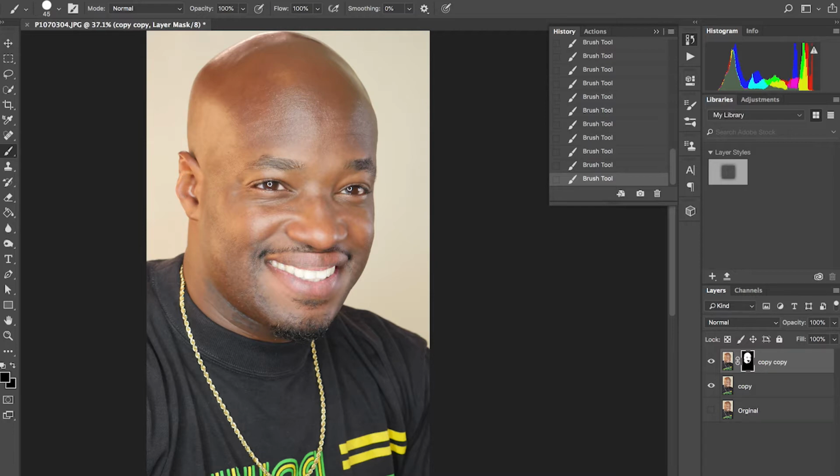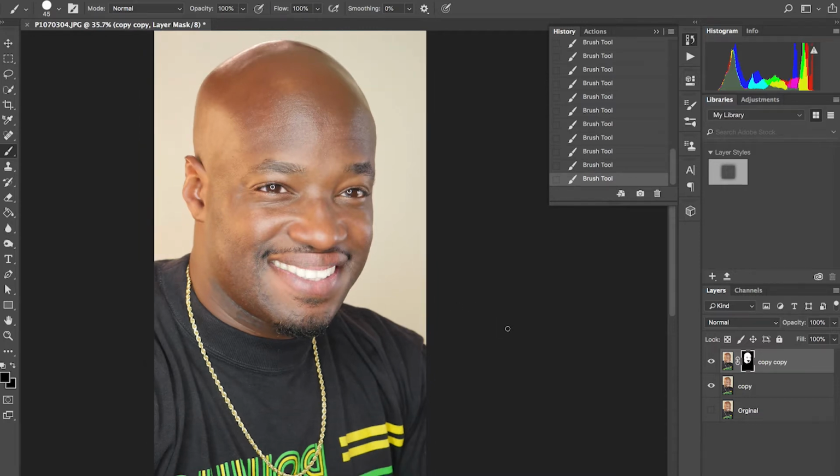You can bring back some of this hair if you want to, but for right now, you guys get the idea, right? So that's a quick way of how to Photoshop yourself, guys, or if you have a client and you want to do something simple. Before, after, before.